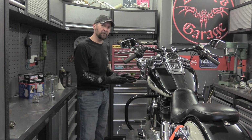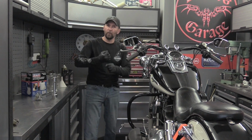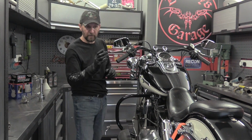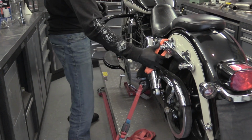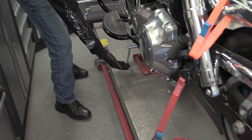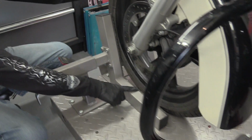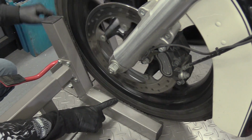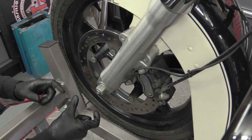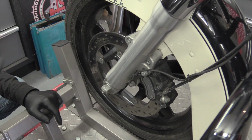So you have to get the front of the bike off the ground so the wheel spins freely and the fork is as fully extended as physically possible. To do that, we strapped it down on the lift at the back with the straps as before, and a scissor jack underneath the front of the frame to just lift the bike up only enough to get the tyre off the lift by half an inch. That's all. That spinning wheel confirms these forks are as fully extended as possible with no weight on them at all. So once that's achieved, we can take the cap off.